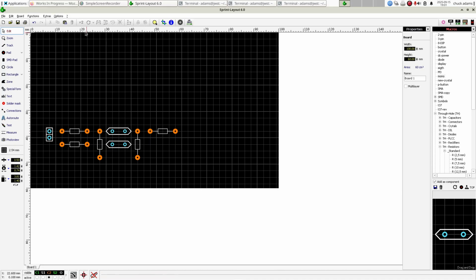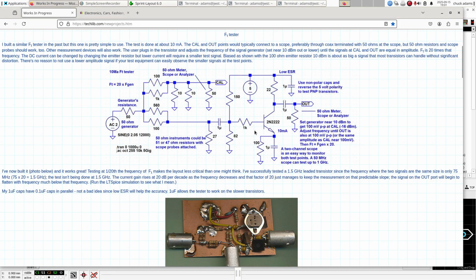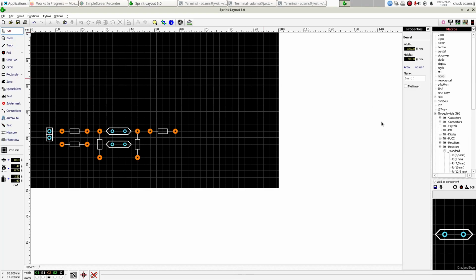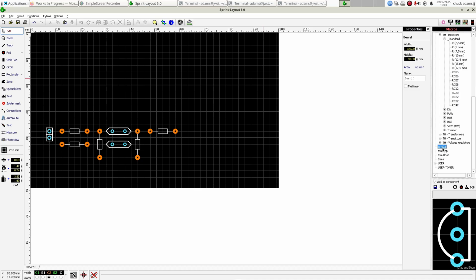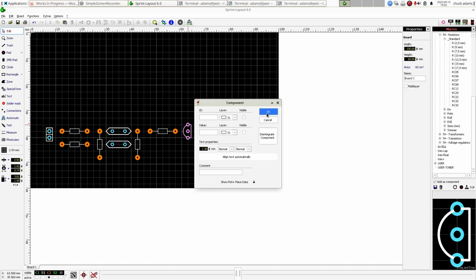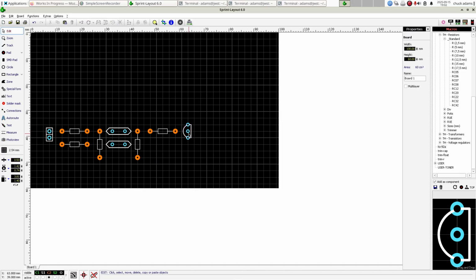Put it there. Now I need the device under test, which is a transistor. So I go over here and I have a little one that I've got of my own, a TO92, and that's what it looks like. The output from this resistor goes to the base, so I'll line it up with the center pin. This goes collector, base, emitter for a typical 2N3904, and you just go component by component and lay it out.